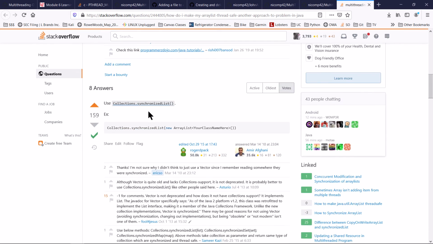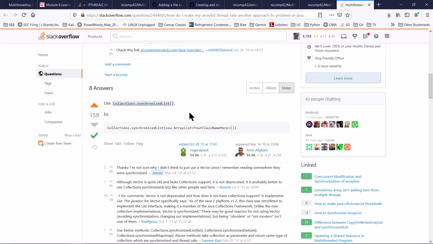And 159 people thought this was a good answer. So we have a pretty high level of confidence in this source. By no means is Stack Overflow an authoritative source, but 159 upvotes from the Stack Overflow community is a decent indication that this is a decent place to start thinking about a solution.